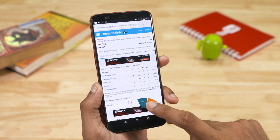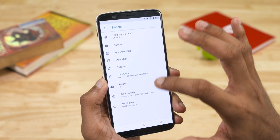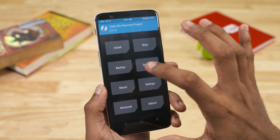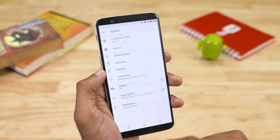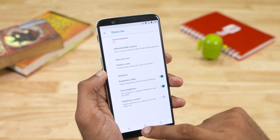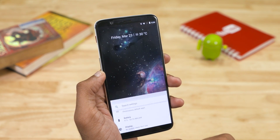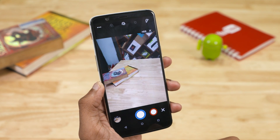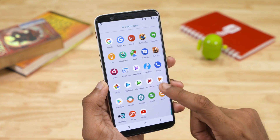Now while Xposed is great for tinkering around and customizing your stock ROM, sometimes a change of scene is needed. That's why we decided to give Lineage OS a try. Do remember that there are some inherent risks involved while flashing a custom ROM — that's why we always recommend you do a full Android backup of your current ROM before you make any changes to it. As far as Lineage OS goes, I chose it because of its focus on privacy and security. It's stock-based and there is quite a bit of nice visual flair to it. That's the beauty of having custom ROMs — you can pretty much pick and choose whatever one you like: Resurrection Remix, OmniRom, Paranoid Android are some of the popular ones we've used.